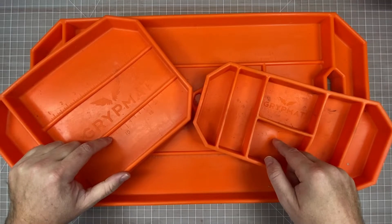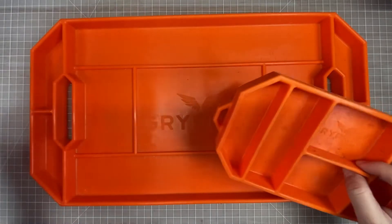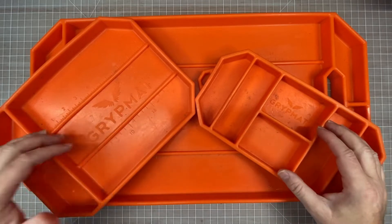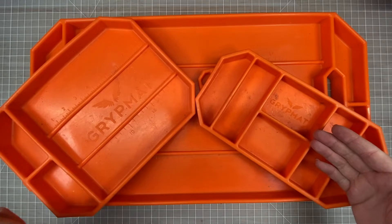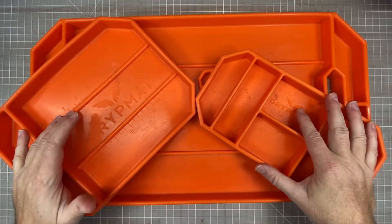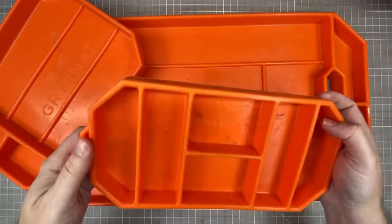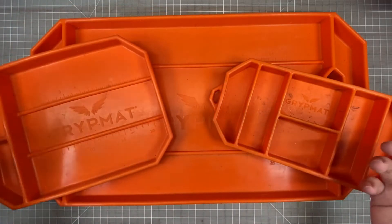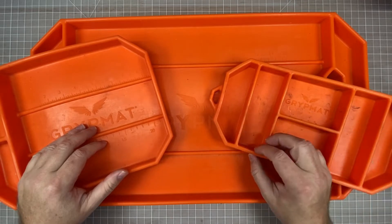These are grip mats — one of those things that the longer you own, the more you use. I find myself using them all the time, which is probably why they're pretty dirty right now. I actually made a dedicated video about them. These were invented by a guy in the National Guard who worked on aircraft, and it helped him out so much that it made its way to Shark Tank. When I saw them at the SEMA show in Las Vegas in 2019, I knew I could use them in the garage. They're flexible, tough, heat resistant, chemical resistant, and they've got a lifetime warranty. Great for keeping anything from getting lost, like that 10mm socket I mentioned.